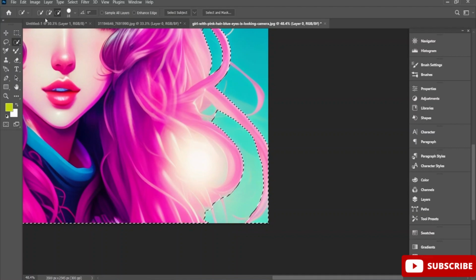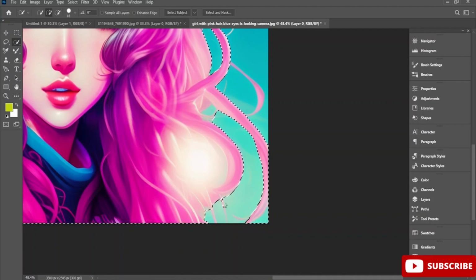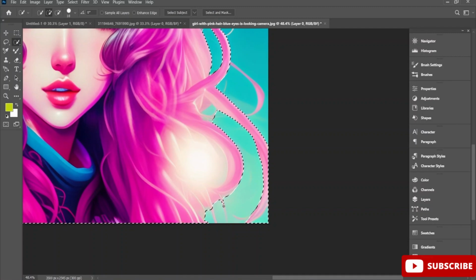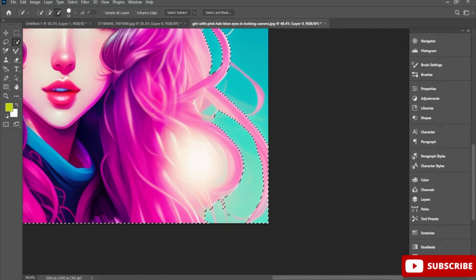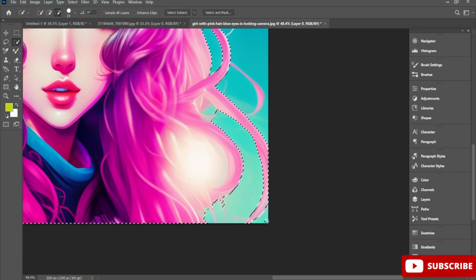You can see these parts have been removed too, but I'm going to add on this plus. I'm going to select on this area because I'm going to need the hair. But if you don't want it, remove them back again. You can see this is a lot removed. Now, if you're done with it, just press on this and I'm going to remove this part too.